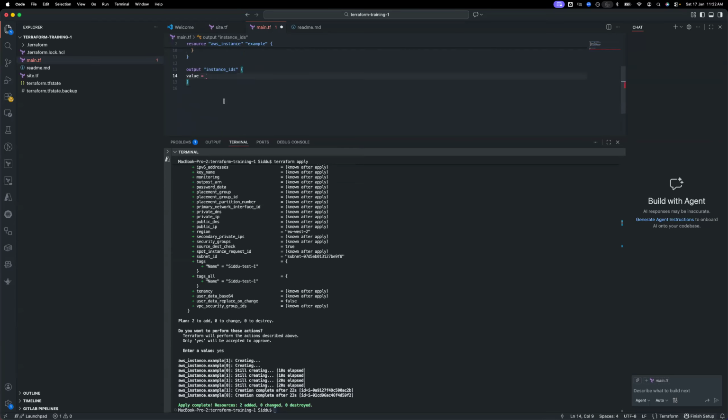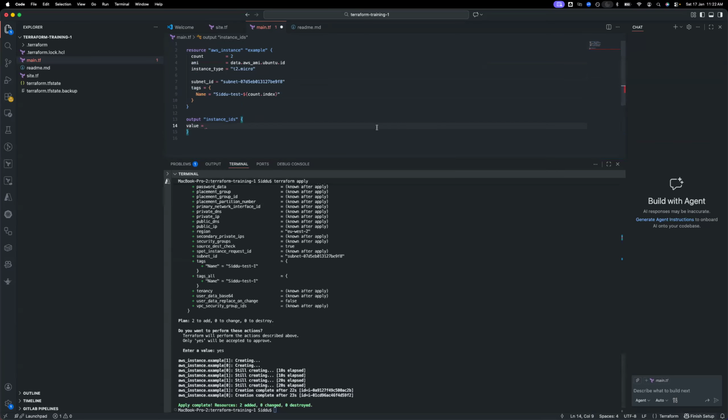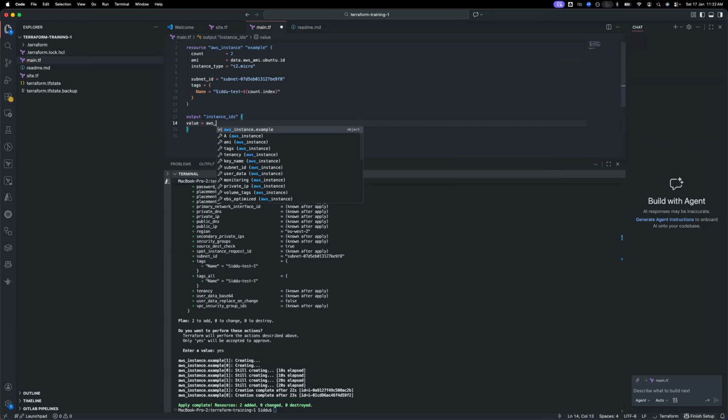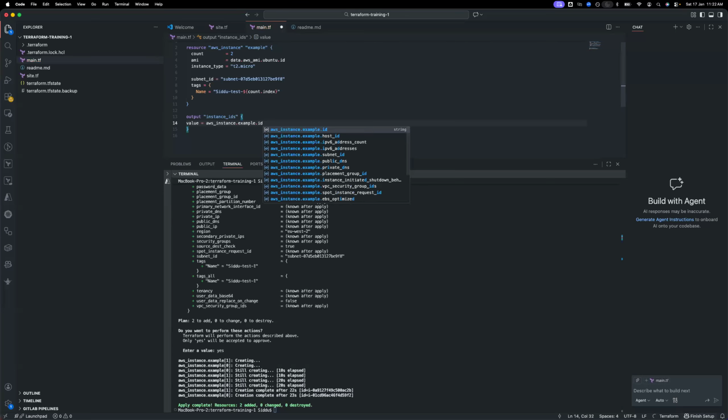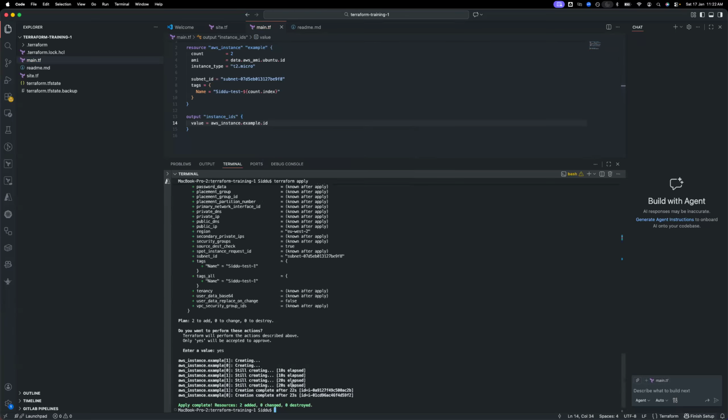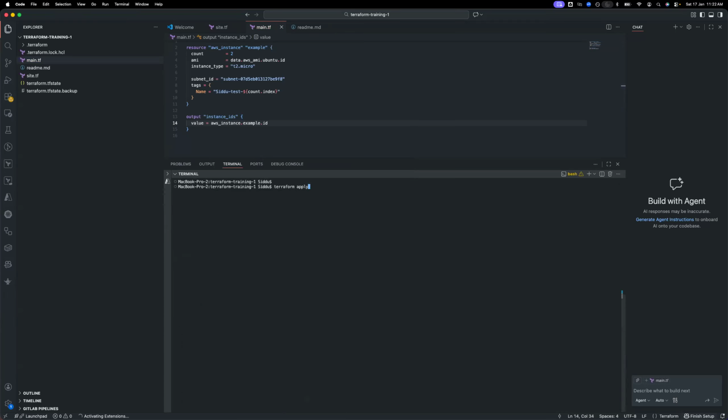Okay, aws_instance.example automatically came, right? Then I want the IDs, so dot id. That's all that's mentioned. So when I run it, I will see the output instance ID here in the console. Okay, let's run it. If you run terraform apply again, it's not going to create anything because it already has a state. It says that it's already created. It's just going to print the outputs.